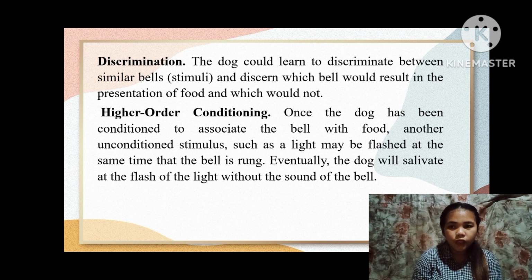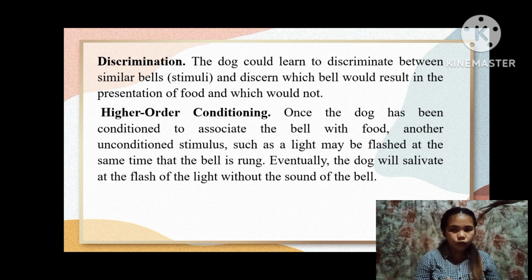So ma-identify na sa dog diri kung unsa ang bell nga paired sa unconditioned stimulus ug unsa pud tong wala gi-paired. So if ever nga motingog na ang bell, masayran gid nila nga asa ang signal lang nga para makuha lang atensyon ug asa ang bell nga gi-paired sa meat. So ma-identify na nila, ma-discriminate nila unsa ang tingog nga nag-respond sa ilang conditions ug unconditioned stimulus. So mao ning discrimination.